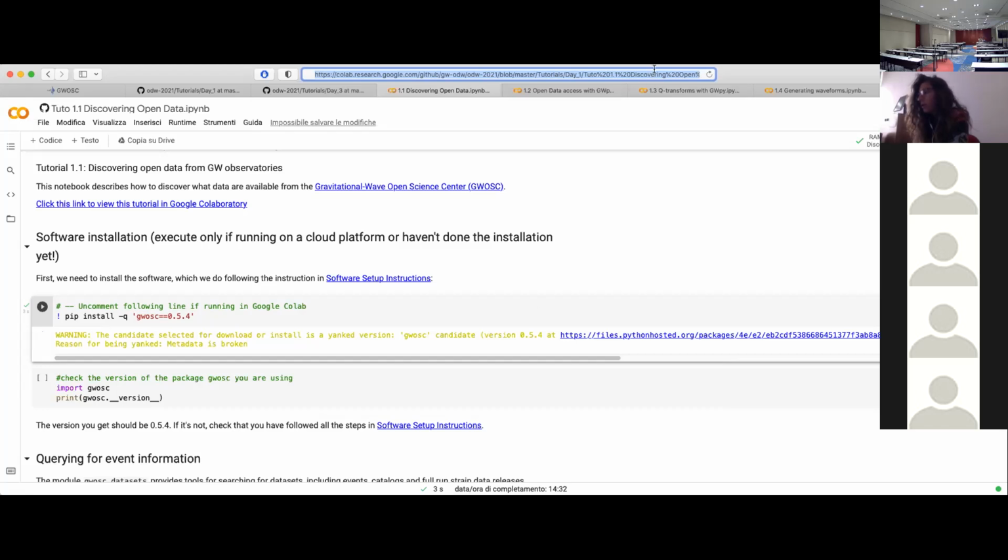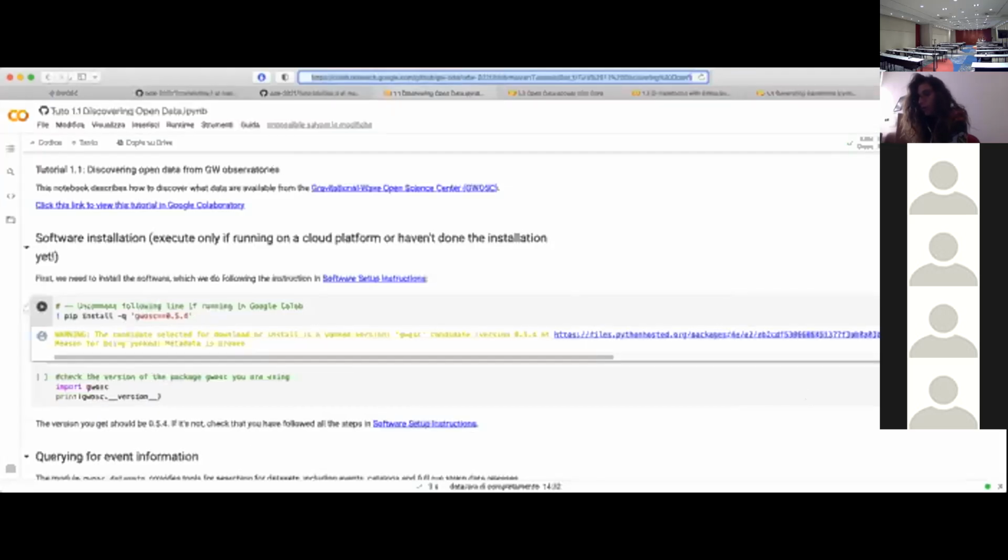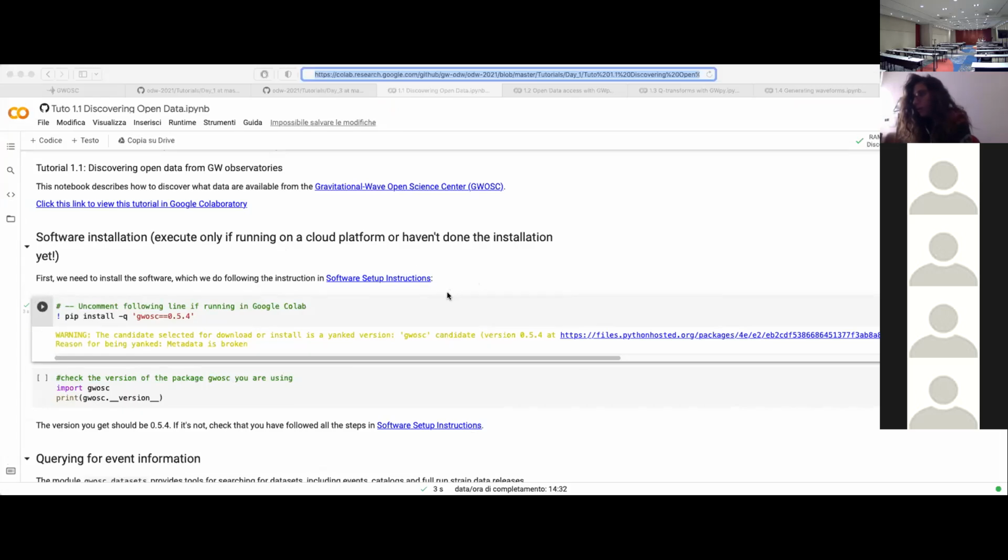I don't know if it should be the correct one, otherwise, just a moment, I copy the one I had in the slide. Okay, this one should be the correct one. The other had some pointer to the page.